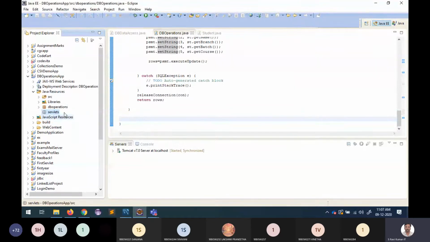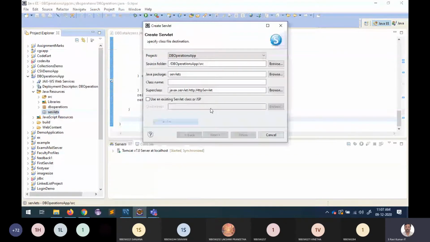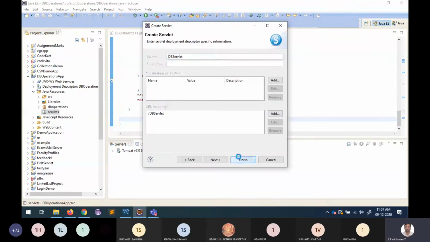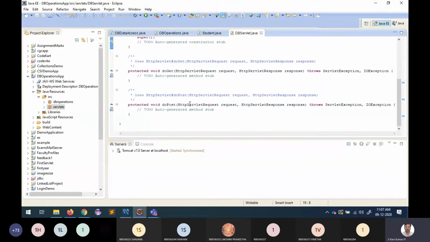Inside this I just add a servlet class, the name of the class here, DB servlet, with doGet and doPost.